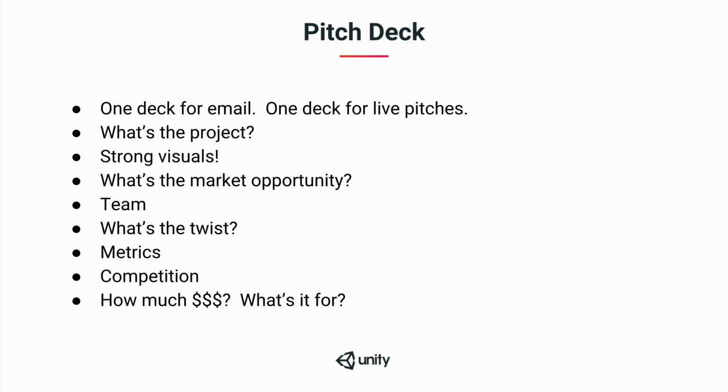And so, here are some of the details. There are a lot of YouTube videos you can Google, like the top 10 things you need in a deck, but I'd like to summarize my important ones here. First off, what's the project? Again, you should have strong visuals right from the get-go. The very first slide that people walk into should be something gorgeous. It shows the title of your game, your key art, the hero character or heroine, and what the game is about. Sell them right from the get-go.